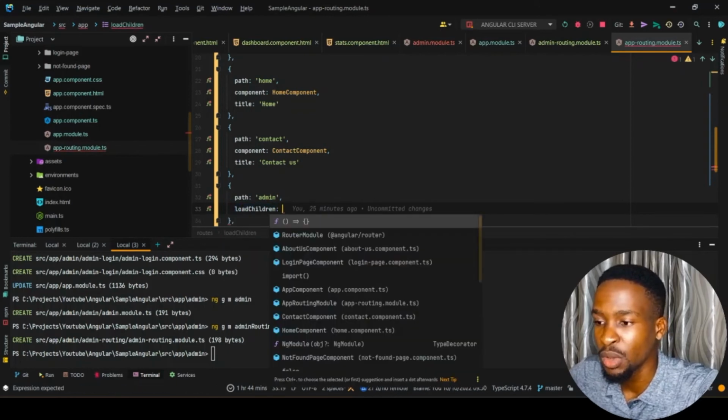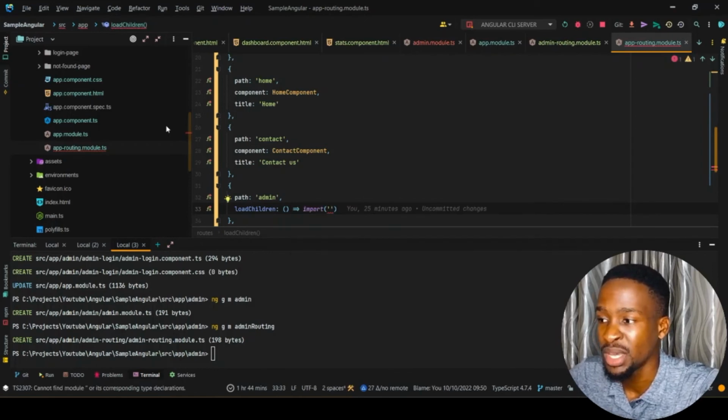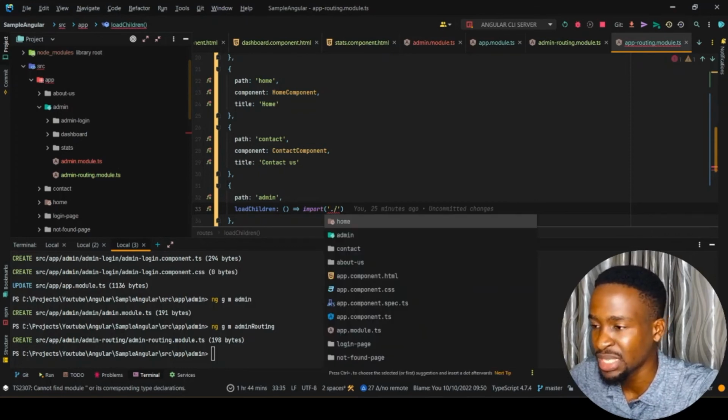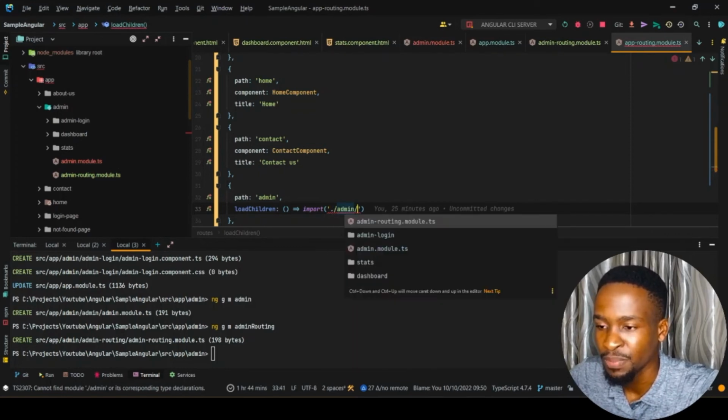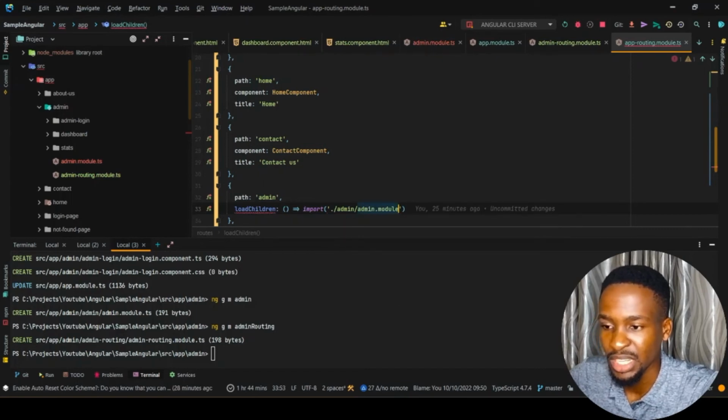So for this load children, this is actually going to take an arrow function, which is going to make us import this particular admin module. So to import that now, we're just going to say admin slash admin module, and this is obviously returning the promise, and we then need to say then.